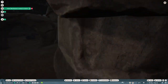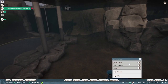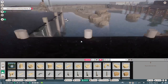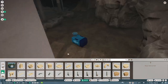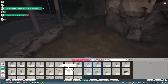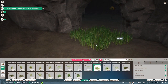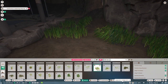Alright. Now I need to do the aquatic stuff. Oh, jeez, it's dark in here. Maybe I need to turn on the light for this? There we go. Problem solved. That's like stuff for the penguins, that is, the light shines against it. So aquatic plains, aquatic continent, North America. We need to do that kelp sort of stuff that we did. Wait, did we do that for anything? Oh no, I did that in a different zoo. Never mind.